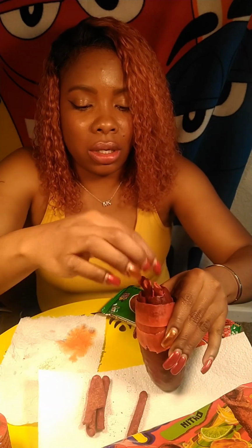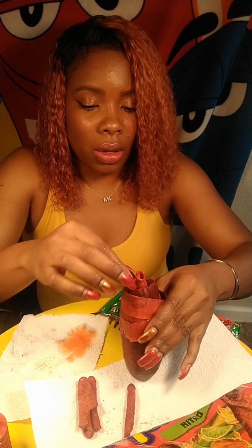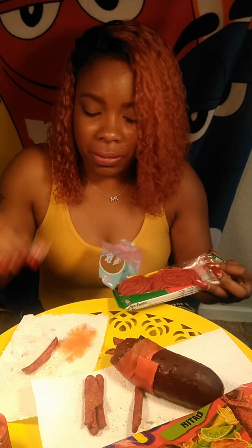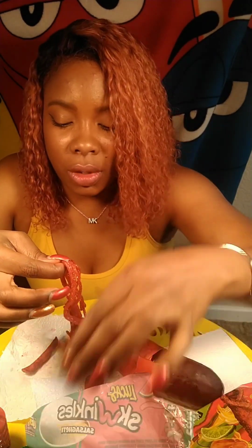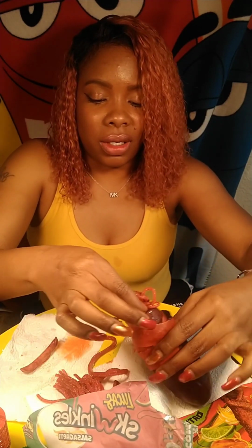And then I'm going to put these hot nitro Takis up in there. Was I supposed to put the Takis in first? You know what? That's for these. These little watermelon spaghetti things. Y'all, let's see. Ooh, yes, y'all. And you're supposed to stick it up in there. Stick it up in there.